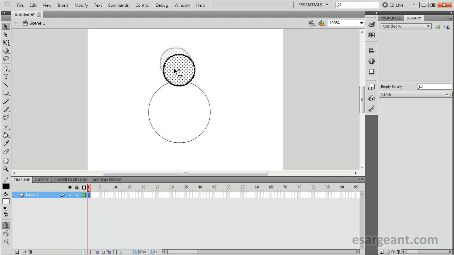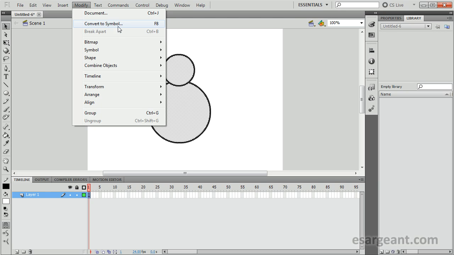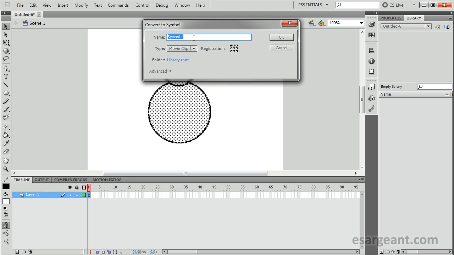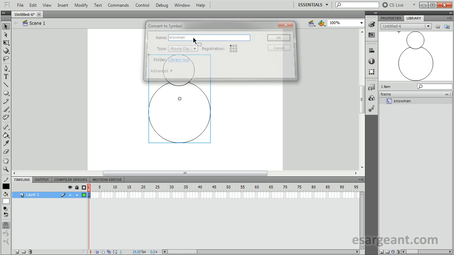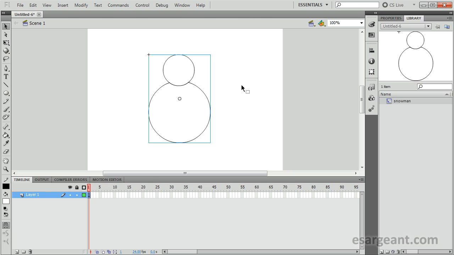I know it looks pretty bad, but you're familiar, I'm sure, that within Flash I can select these shapes, I can go modify, convert to symbol, and I could call this snowman. And what this does, I can even delete this from my stage now, is this creates the symbol in my library. Think of this as your class or your instruction set, your blueprints on how to build a snowman.